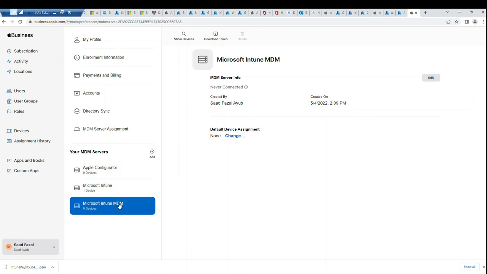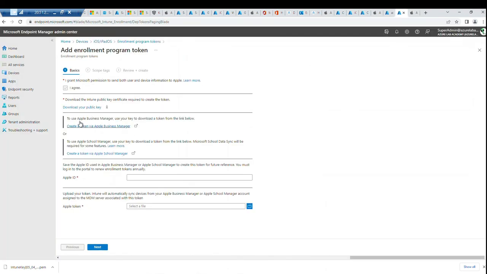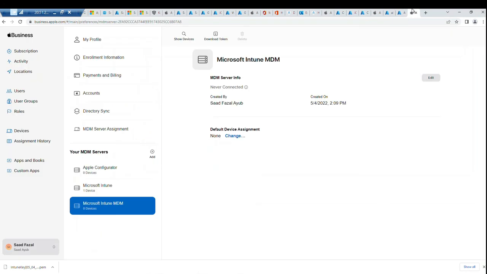So I added that. I downloaded the public key from my Intune site, and it asked me, okay, you have the key, now log into the Apple Business Manager. So I went to the Apple Business Manager, preferences, and under preferences, MDM server assignment.